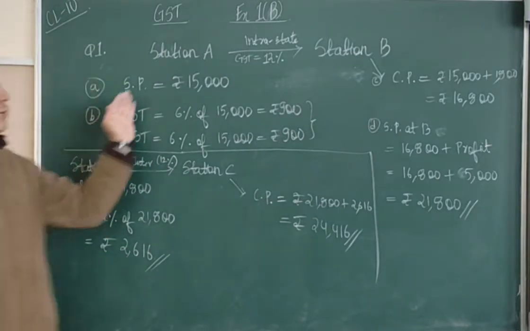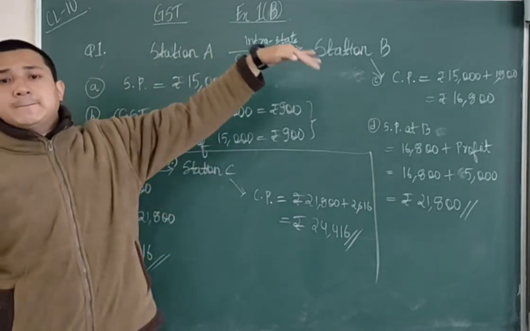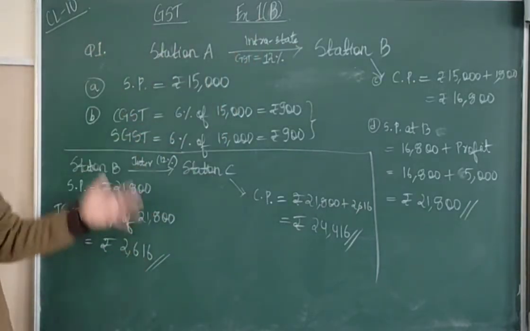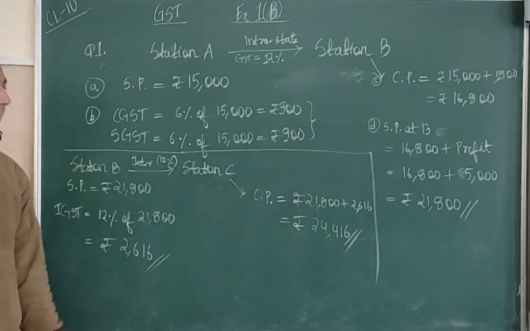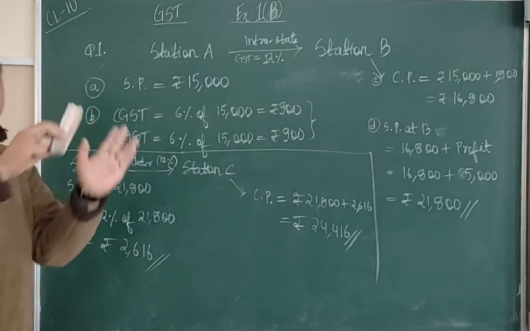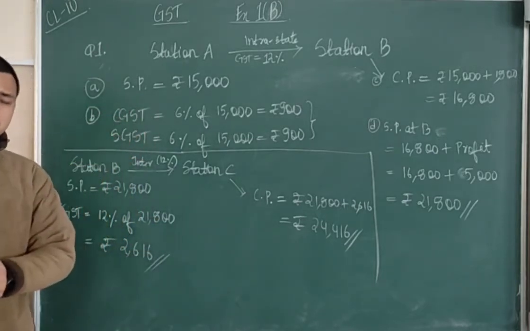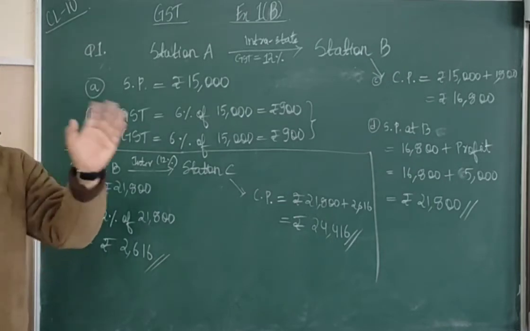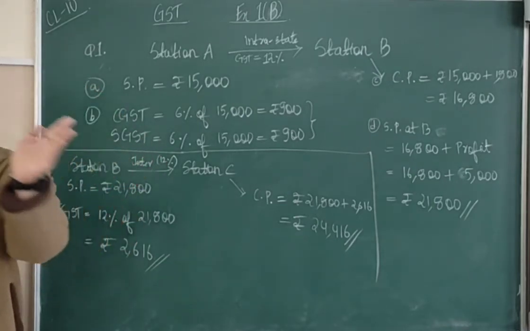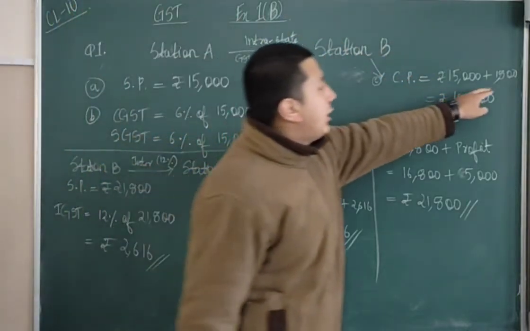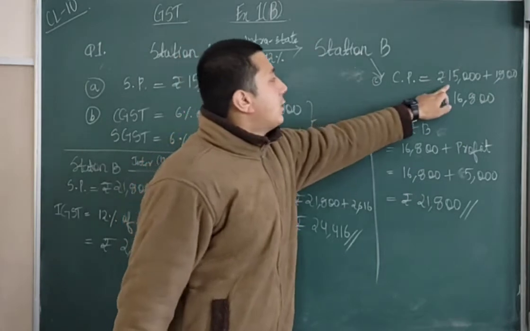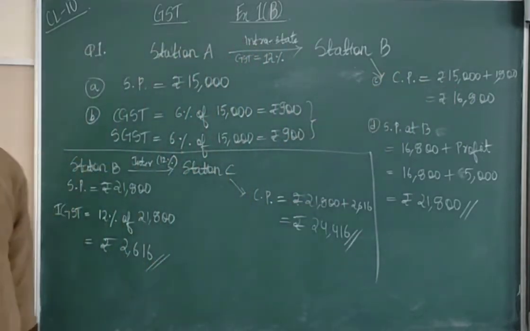Am I clear? A to B, B to C. Okay, in between we'll also have to find the net GST. Okay, so those type of questions will come across. And now another important thing, wherever we see further, find the cost of the article or the cost price of the article, then only we'll put the GST, otherwise we'll keep the price as the selling price only. Okay, so when I do the questions, I'll tell you. Okay, so please pause the video and note it down.